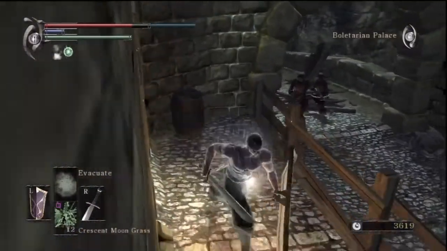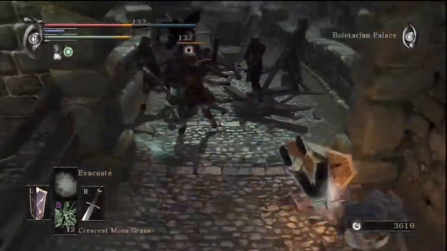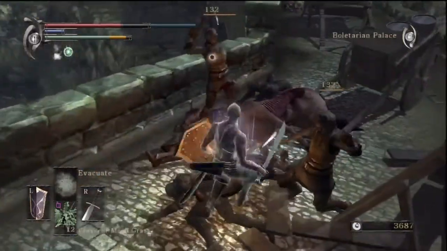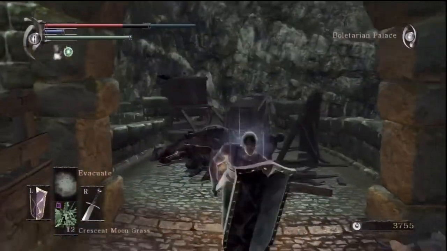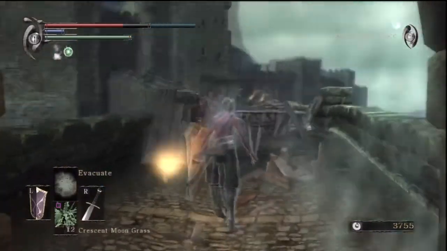Again, doing Shrine of Storms before, just going through all of Shrine of Storms before Boletarian Palace 1-2 and every other place. So Boletarian Palace 1-1 and then going through Shrine of Storms makes everything quite a lot easier. Obviously you'd go through Stonefang, actually, after you go through 4-1.